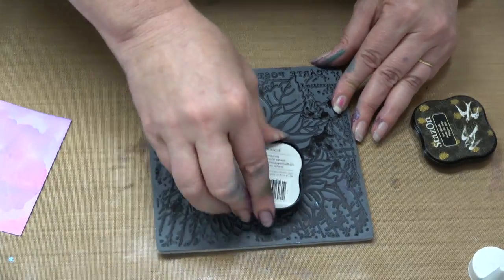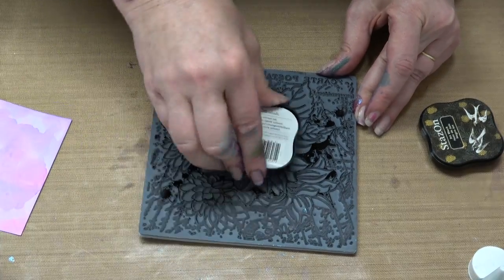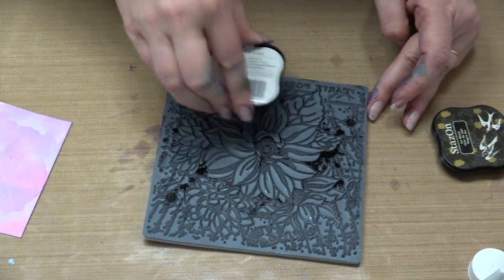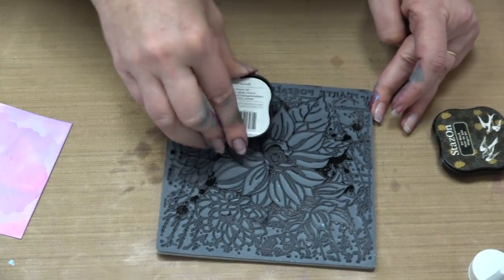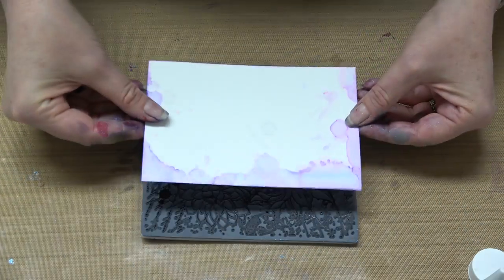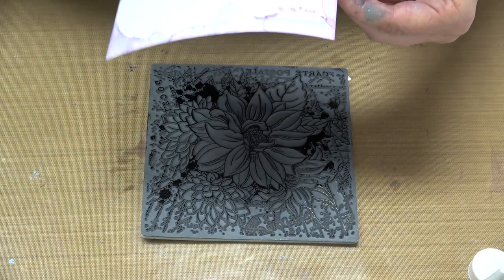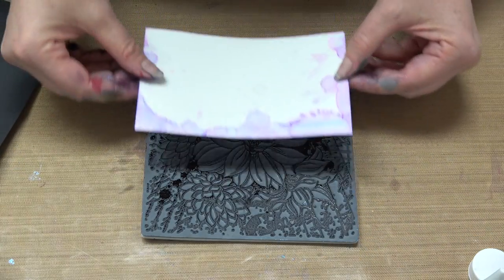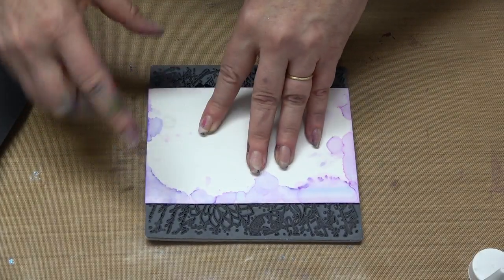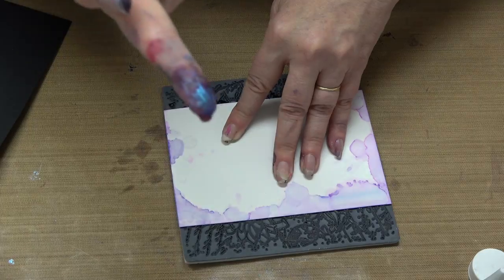Now, I'm gonna take this and I'm just gonna stamp. I'm not even gonna put it on a block. I'm gonna ink up. And I'm gonna just use my reverse stamping. So I'm gonna take this and I'm gonna lay it flat here. To keep your hands from getting dirty, you may wanna just grab a piece of inexpensive copy paper or a piece of black or white cardstock, whatever you've got handy, because I'm gonna lay this down. And then I wanna give it a nice back massage, but my paper is smaller than my stamp. So if my fingers go off of it, my fingers are going to get stamped.